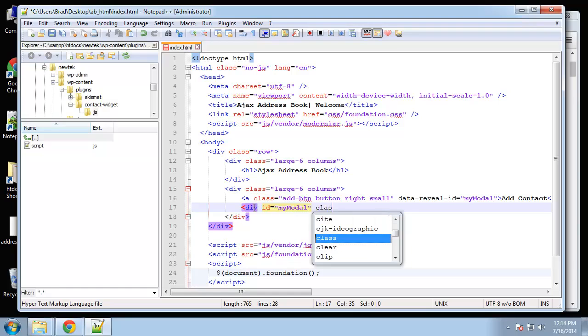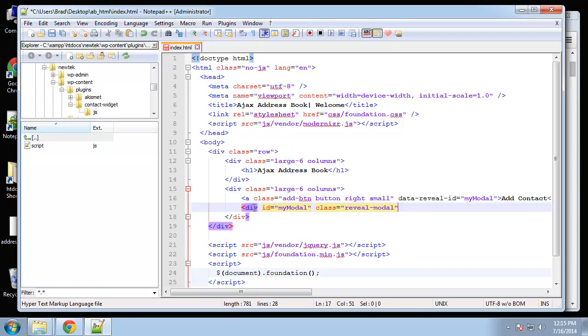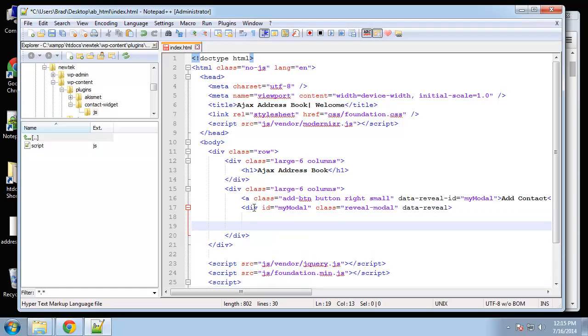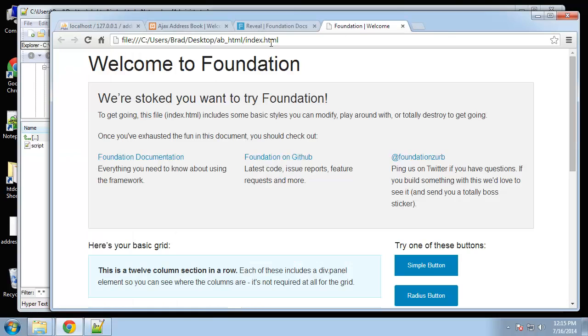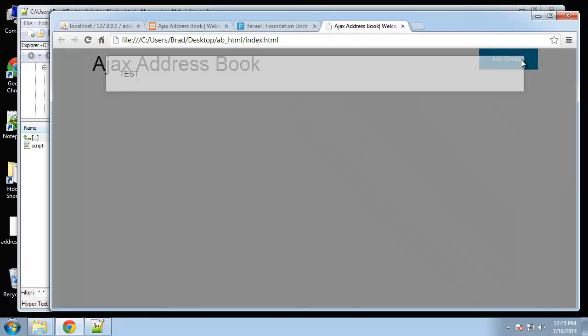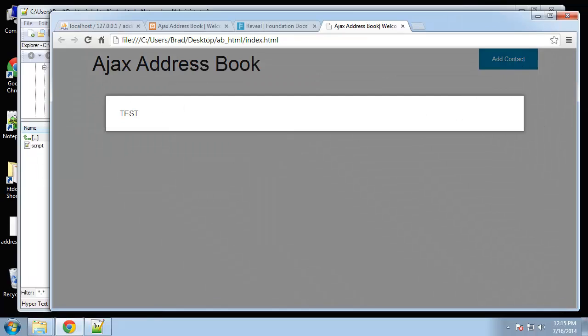And then we're going to add a class of reveal-modal, and then finally we want to throw in another attribute that says data-reveal. Just data-reveal. And let's just test this out. So that's working good.